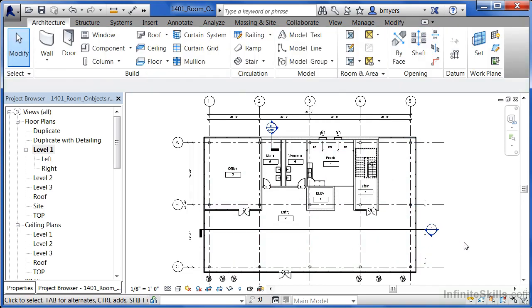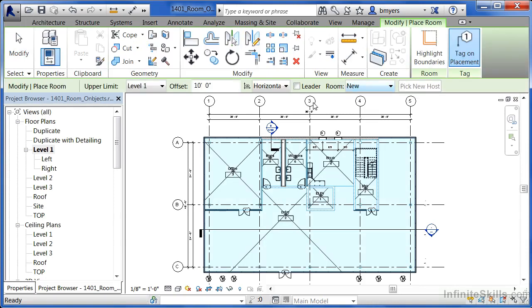So by going through this method, we were able to predefine all the different rooms and then place them in the correct locations. So there's two different ways to drop rooms in. The first way is just to come underneath architecture, select up here, and then tell it, I want a room here, here, here, here, and here, just by clicking. The other way is to go into your room finish schedule, set up all those rooms in advance. Then you can just pick them off of the list and then place them in order wherever you'd like to be able to place them.